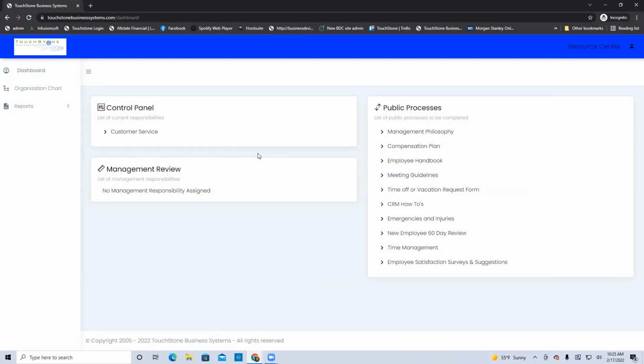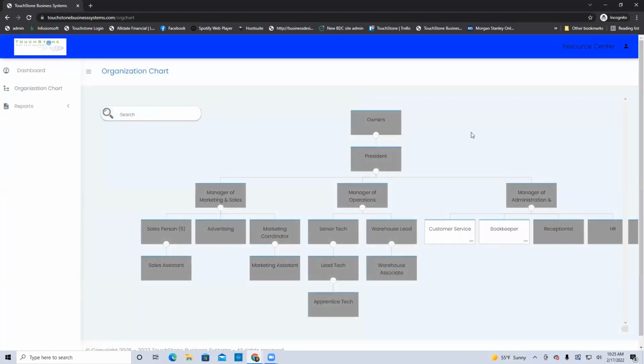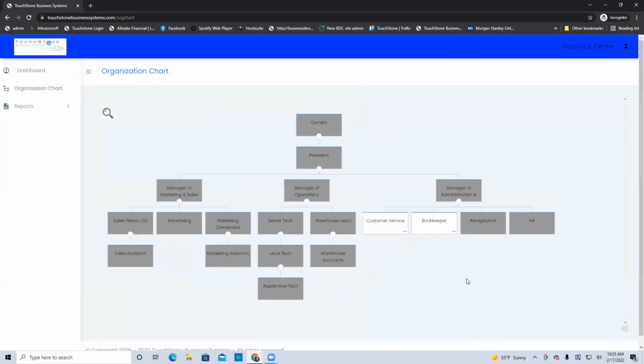And if they're create users, it's not just how to access their processes, but maybe how do they help build the processes. They don't need to know everybody's process on the 4 key functions. I don't even need to see that. If I go over here to the org chart for this non-admin user that we're logged in as right now, this is what the org chart looks like. We think it's important for every employee to be able to see the organization chart. So that's why this tool exists for non-admin users.